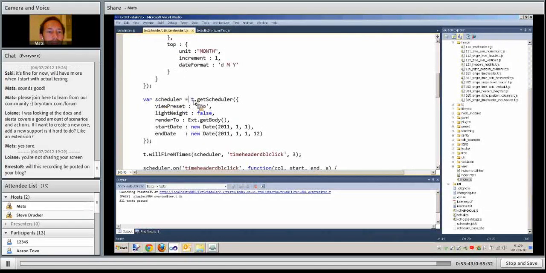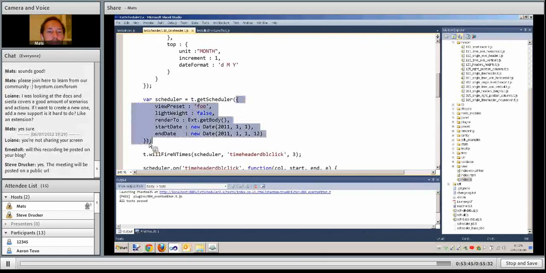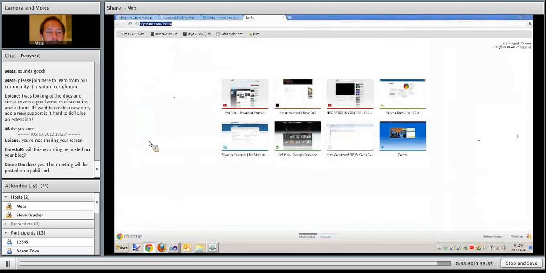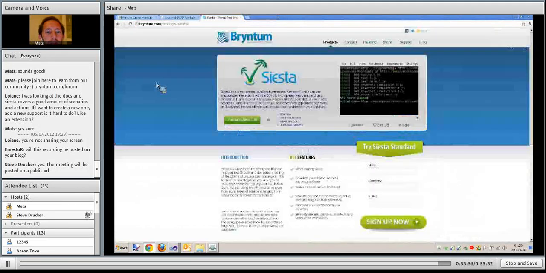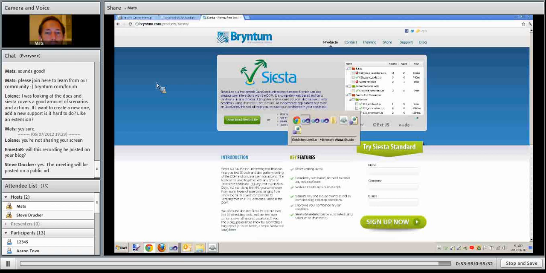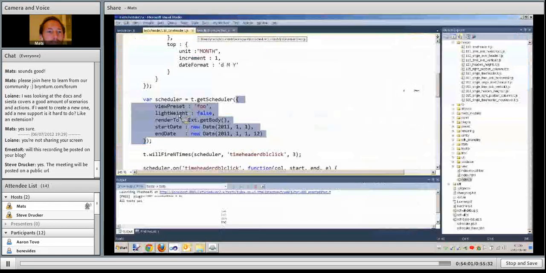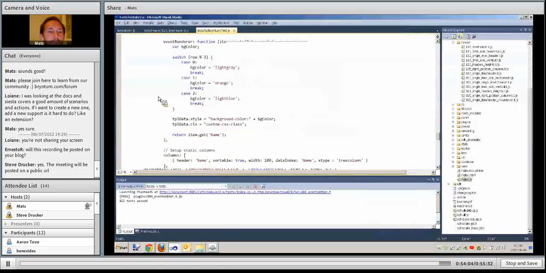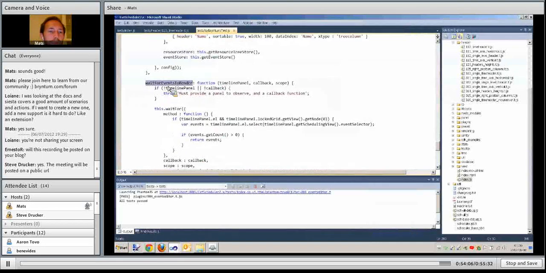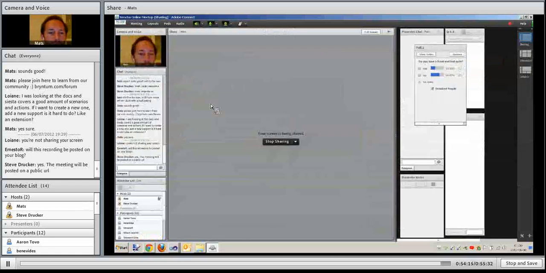You can see it like this: getScheduler, and we'll just pass in the config that is relevant to this actual test. So, is that coming up, Steve? Yep, looks good. All right, cool. So that's it. Yeah, wait for events to render. It's also a very useful one, which is very scheduler specific and will never be part of Siesta since it's just for us. But this is how you would do it to add your own custom stuff.